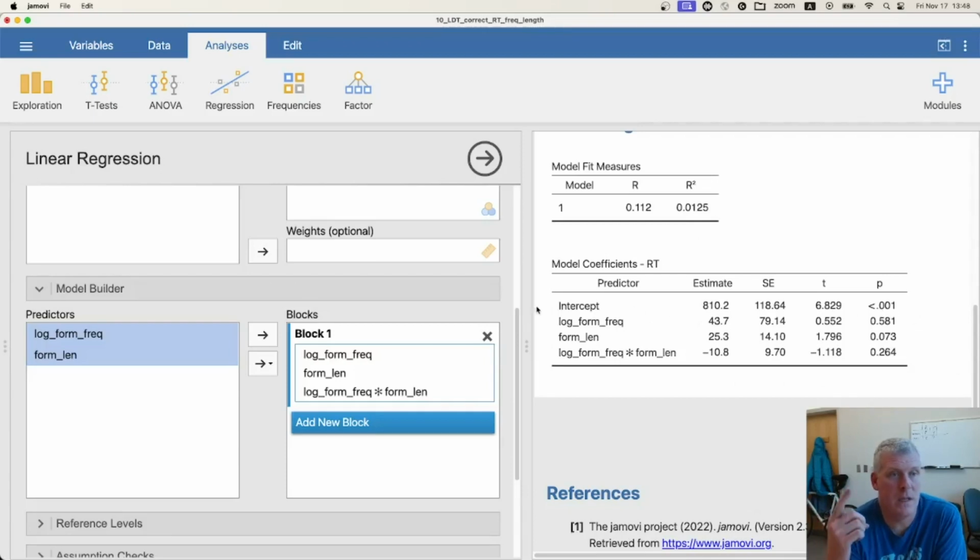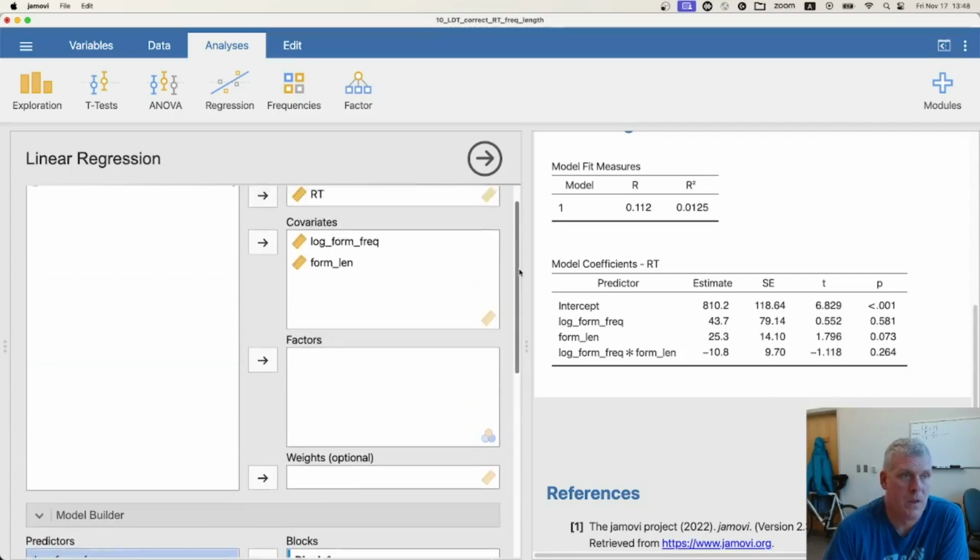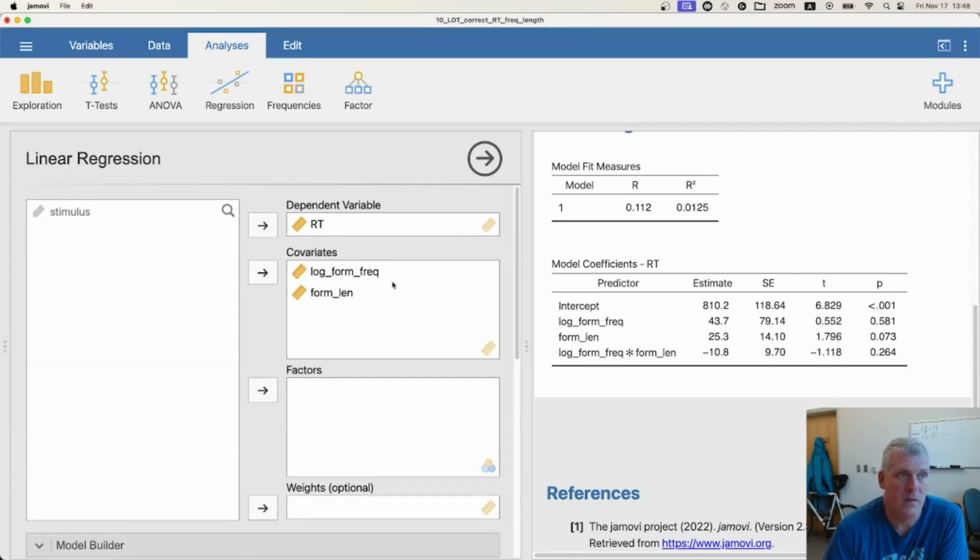I have frequency and word length and the interaction between those two. So there are many other variables, many other causes for reaction time to vary in this data set that we're not accounting for. So the take-home message is that there are probably other variables that are more important than these, perhaps in interaction with these, but we need some other variables to try and account for reaction time in this data set.